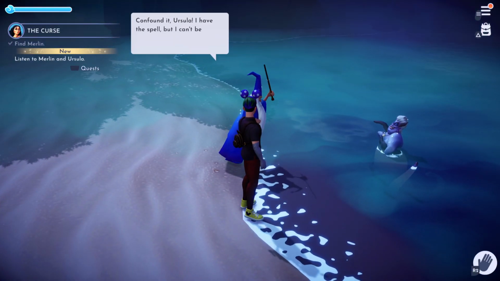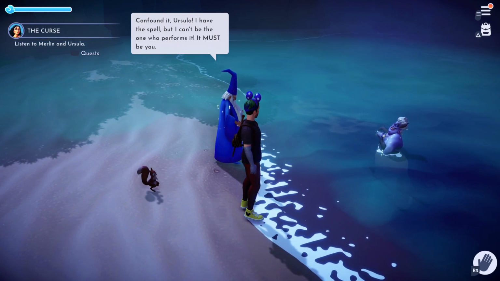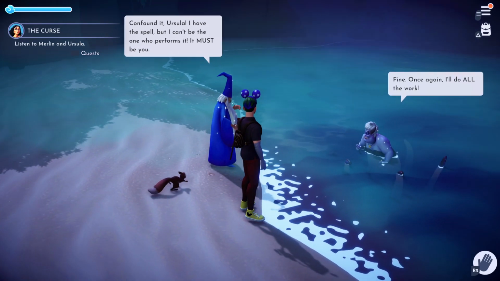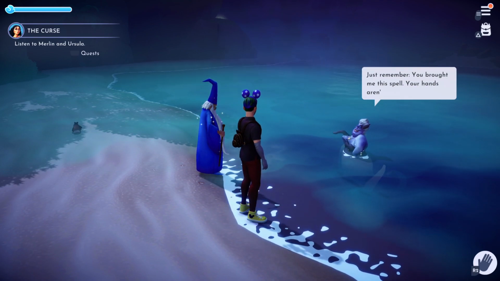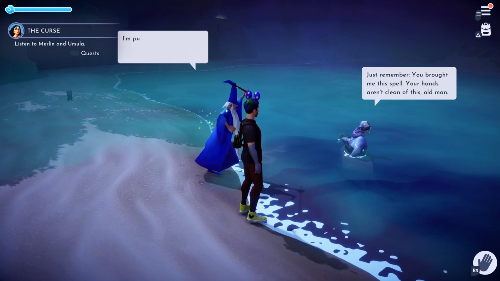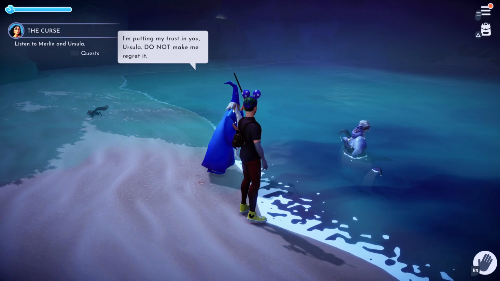Confounded Ursula, I have a spell, but I can't be the one who performs it. It must be you. Fine, once again, I'll do all the work. You broke me the spell, your hands are feeling so bad. I'm putting my trust in you, Ursula. Do not make me regret it.